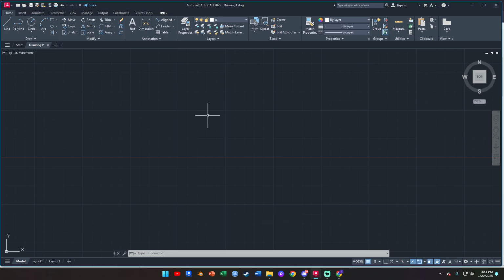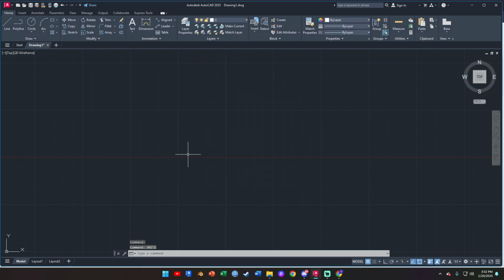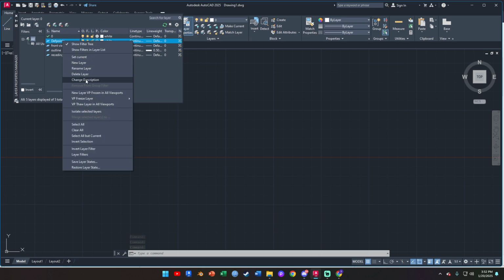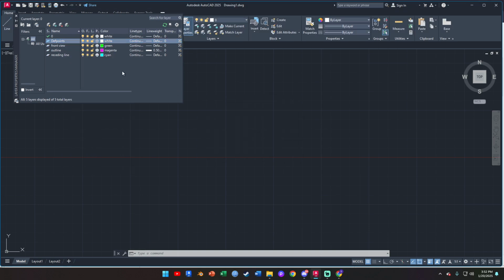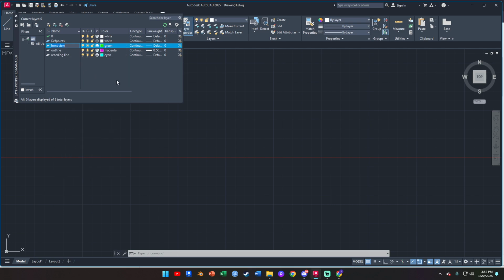So usually you would set your units, and I don't think I need to explain that. We've done that before. You would also set your layers. Well, all of these are basically from the last construction, so I'm just going to be renaming them, right?